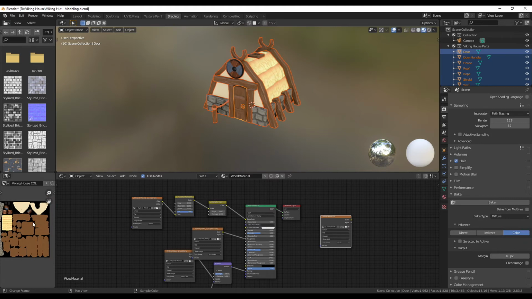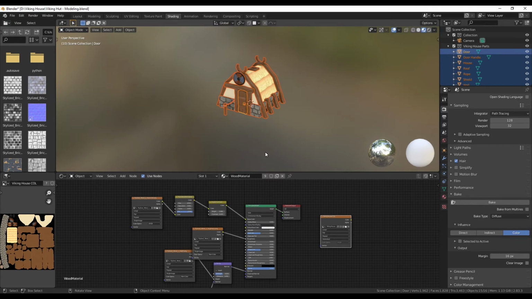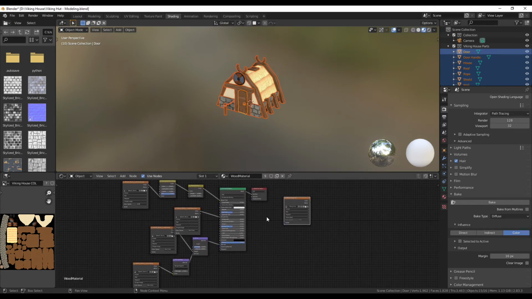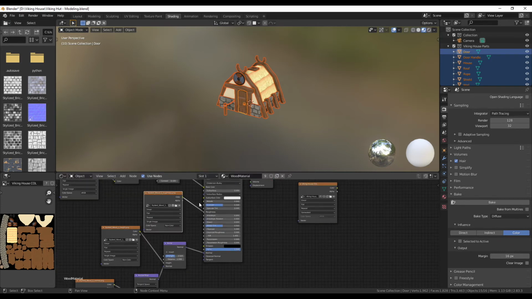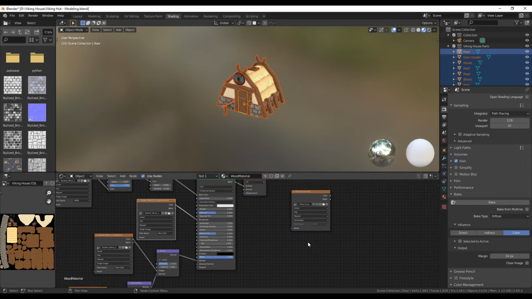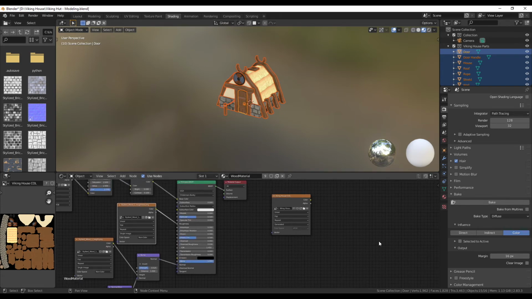You can see we have a lot of wood going on here, the roof, all the other parts. So what we also want to do is have the roughness from all the maps. We want to have the metallic, and we want to have the normal input from all of these. So we're basically just going to repeat this step and change the bake type.